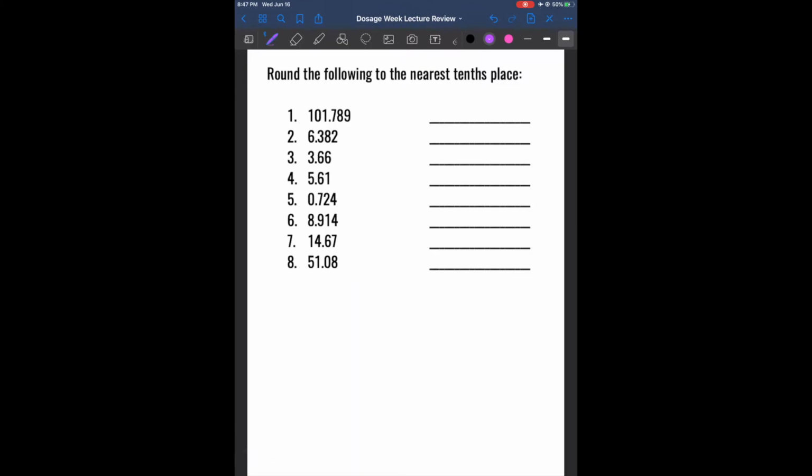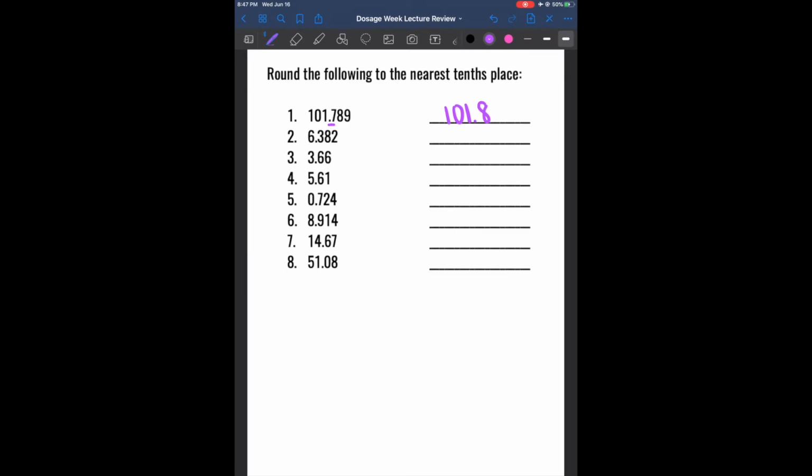So going over problems from our worksheet today, since it was probably a little hard for everyone to see it on the board, we are rounding to the nearest tenth, which is our first number after the decimal. The number we're basing it off of is the 8, which means we would take our tenths number, that first number, up by 1 to 101.8.